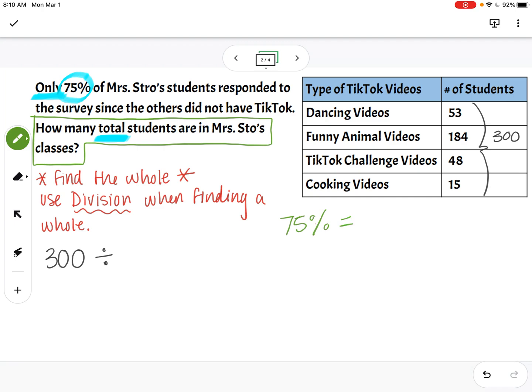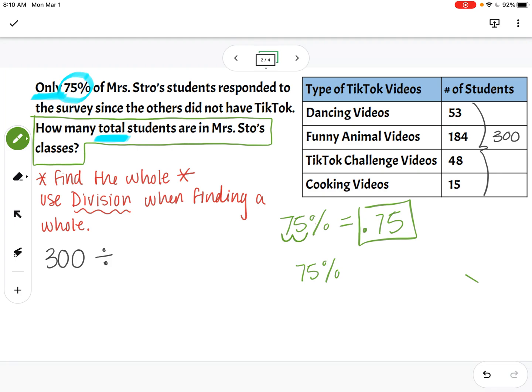So first of all, our little trick that we know is that if we just move a decimal place 2 times to the left, so 2 times to the left, but I went to the right, 1, 2, that would give us 0.75, and that would be 75% as a decimal. But let's talk about the logic behind that. Why does that make sense?